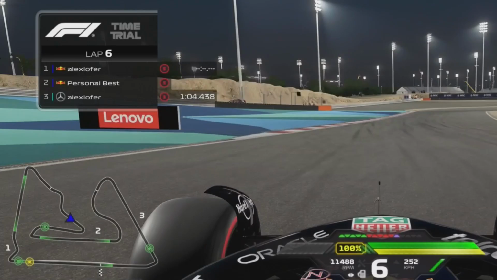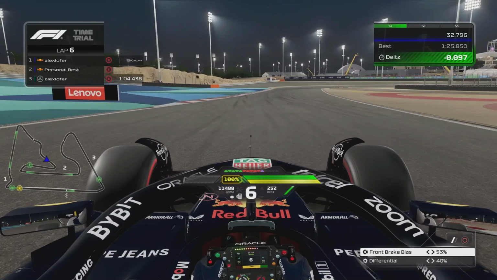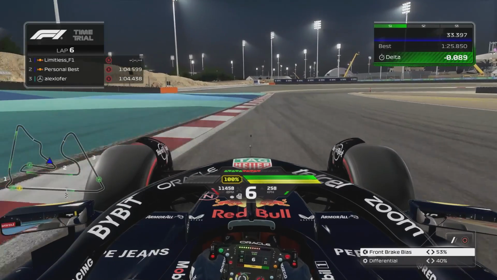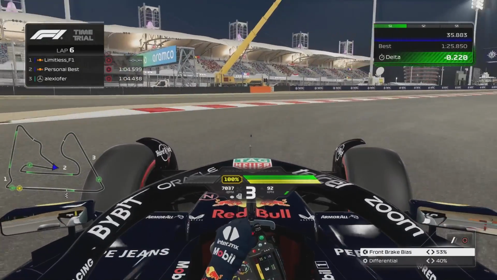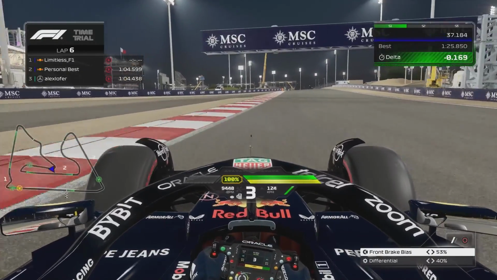Going to this right-hander, looking at the livery, if I can get my words out. Once you go past that banner on the left-hand side, that is your turning in point. Close as you can to the apex, the curb, without actually hitting it. Let the wheel unwind again.